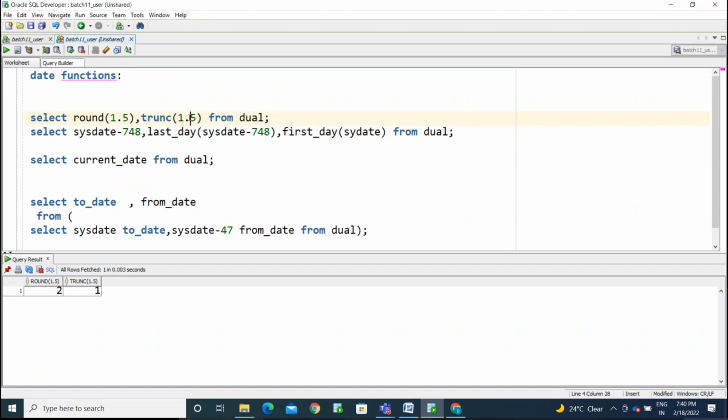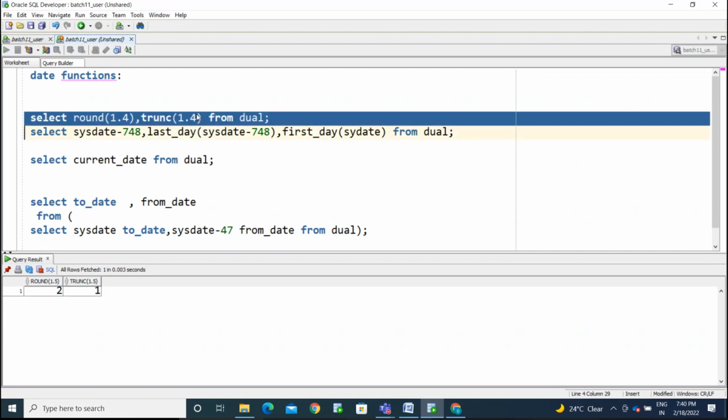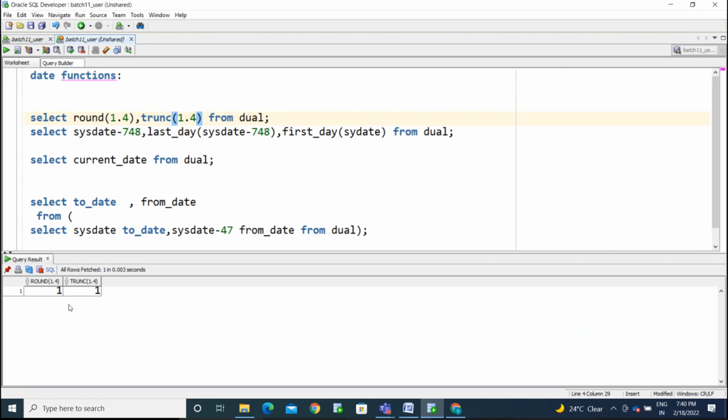So you are saying 1.5. Now I am making it 1.4 in both places. It is displaying 1 because you are rounding the value to the previous integer value, which is 1. ఇక్కడ ఏం జరుగుతుంది? If it is 1.9 also, the trunc function will remove the decimal values and display the actual integer value.